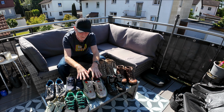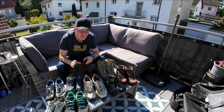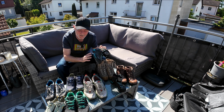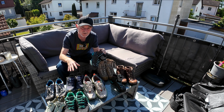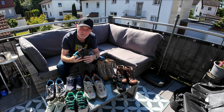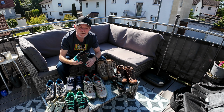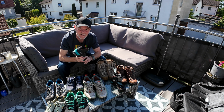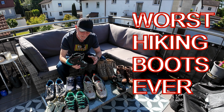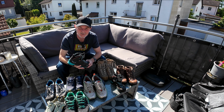What do I recommend? I recommend going for something like this, the trail running shoes to start with. Or these soft boots here, if you've only got money for one and you're only going hiking and not going trail running or going jogging off road, go for a soft boot like this. Try and spend your money on something that's soft, that's super comfortable. Brings me on to what I said at the start. The worst pair of hiking boots you can ever buy in the world is a pair of hiking boots that are not comfortable. If they're not comfortable, they'll cause you blisters and you will ruin your backpacking and hiking trips.